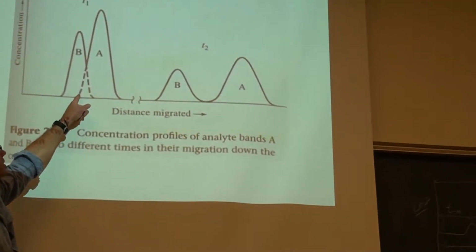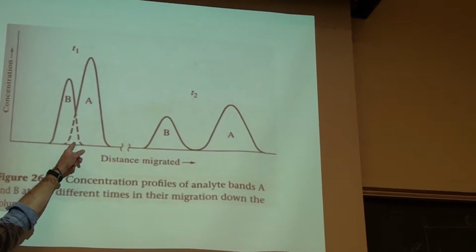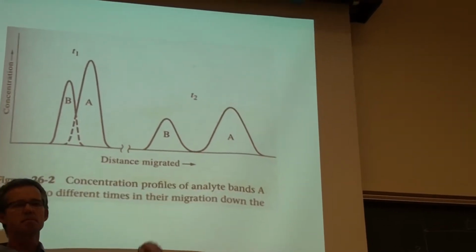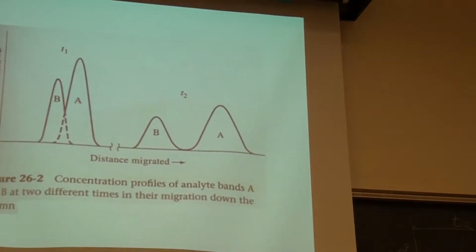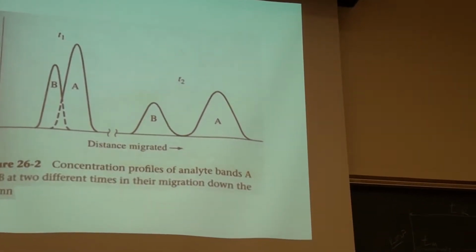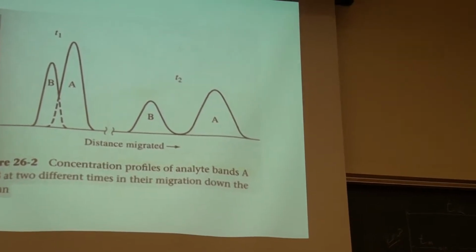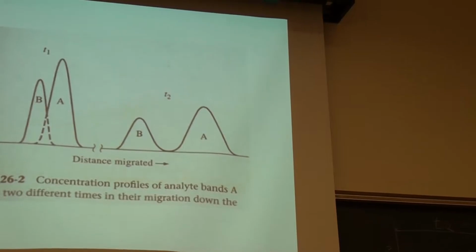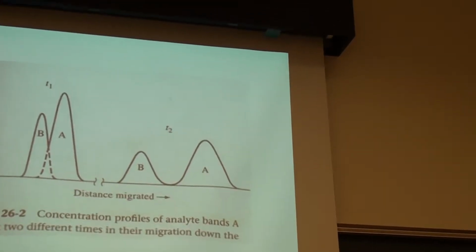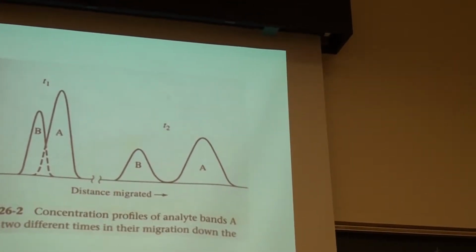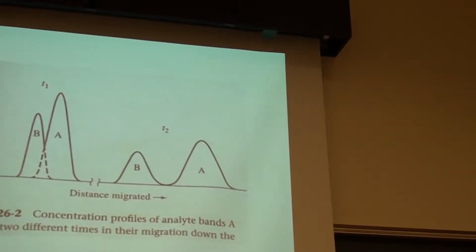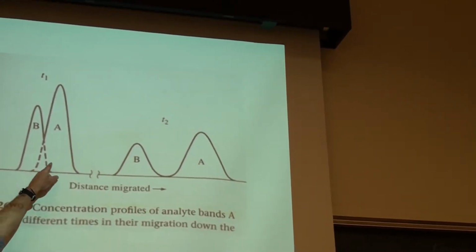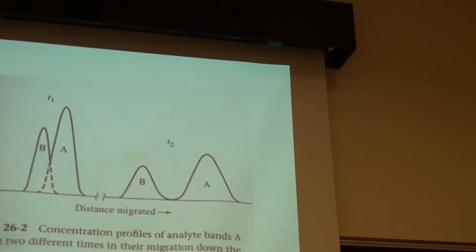And this is an example of an incompletely separated mixture of these two things where there's substantial overlap versus fully separated. And the way that you typically quantify these will be the same way we've done so far, and that is you'll have an external standard curve of known concentrations of different anions that you analyze at different concentrations. You generate a standard curve for each anion. You'll do that. And then you'll quantify each peak, not by the peak height, which would be sufficient to quantify these, but by the peak area.